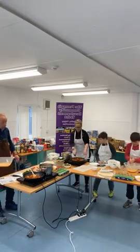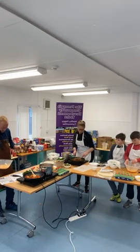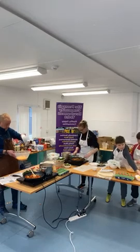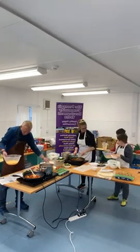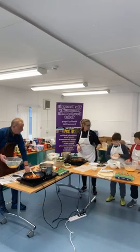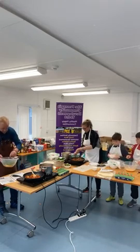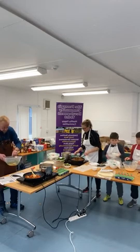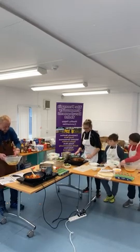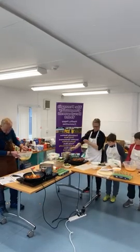Now, for the frittata, what we're going to do, we've lightly beaten the eggs. What you need to do now is add the grated cheese that you now have. You need to add the spinach. We're organised. This is only for the frittata. So remember, put some spinach aside for your burrito, and now add your spinach to your egg and cheese mixture. A little pinch of black pepper in the egg mix with the cheese and the spinach, if you wish.